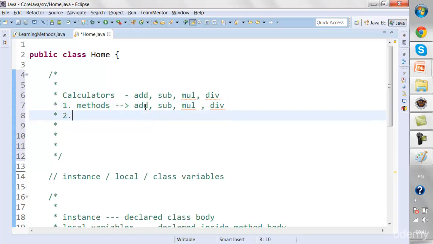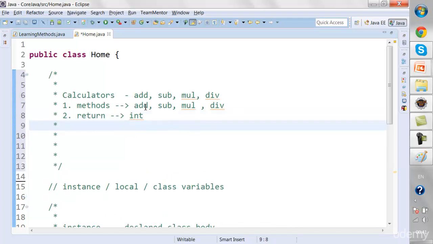All the methods should have the return type as integer, right? Every method will have 2 parameters, and all the parameters will be of int type, right?